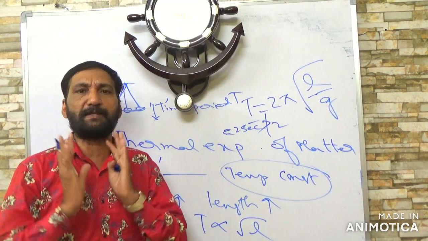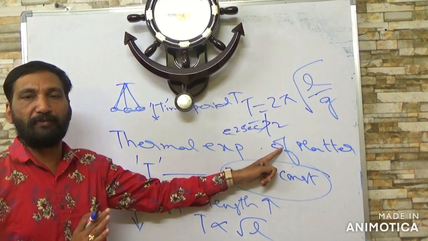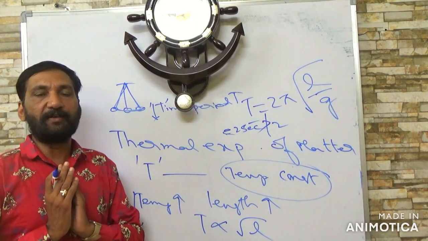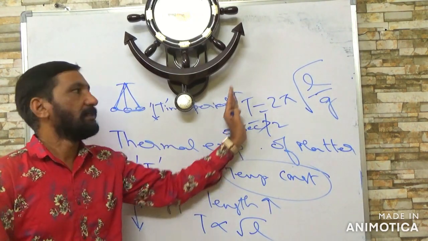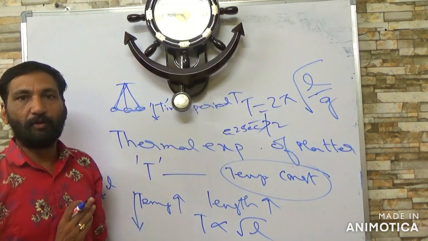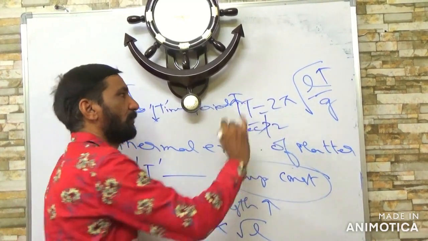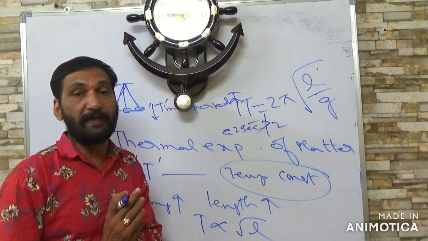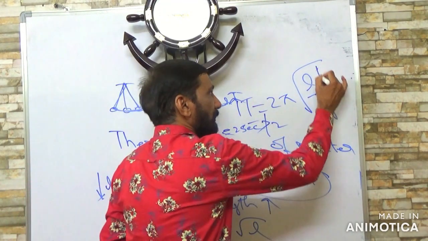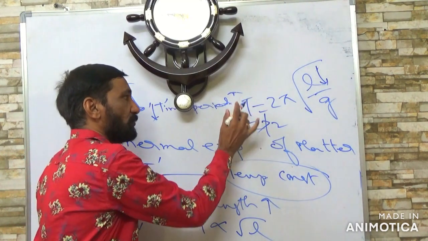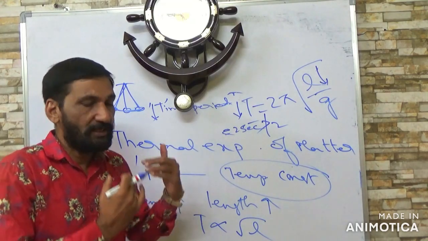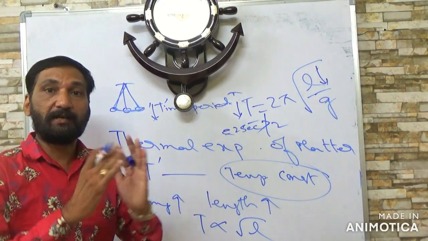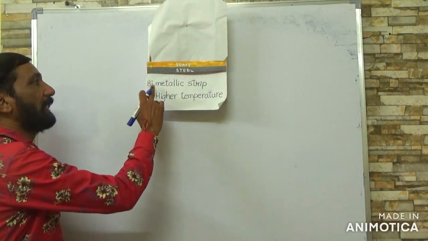So how to answer this question? Very simple. First you have to write this formula. The general formula for time period of a pendulum is 2 pi root over L by g, where L is length and g is acceleration due to gravity. In summer, temperature increases, so length increases, time period also increases, so it goes slow. Whereas in winter, outside temperature will be less, so the length of the pendulum decreases, and its time period also decreases. That means it will take very less time to complete one oscillation. So that is why in winter, this wall clock goes fast. Summer, slow. Winter, fast.